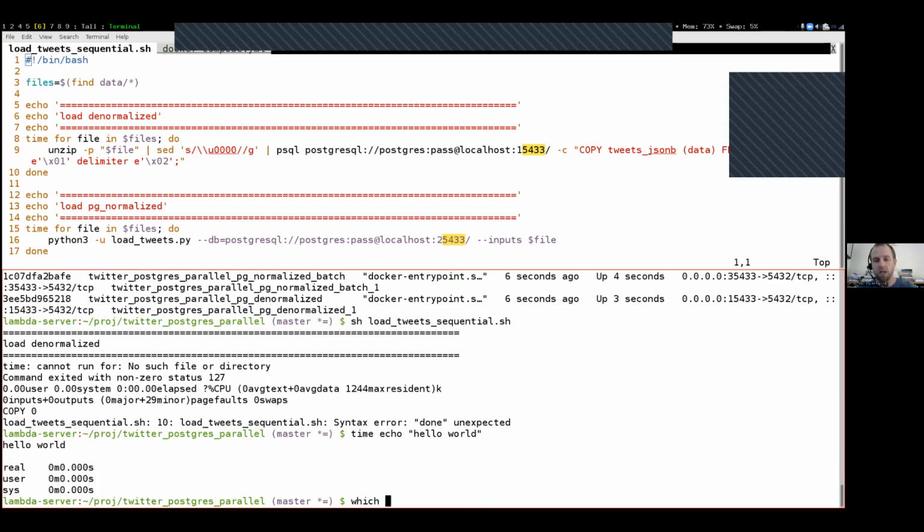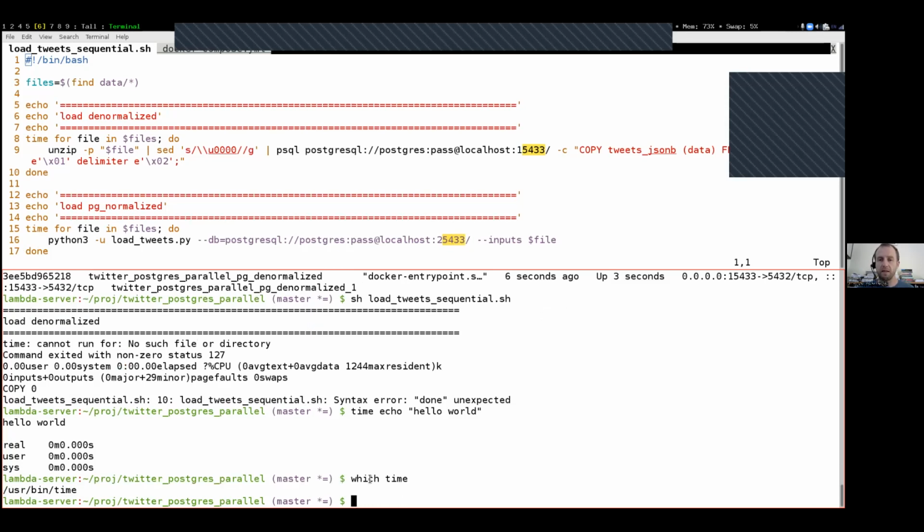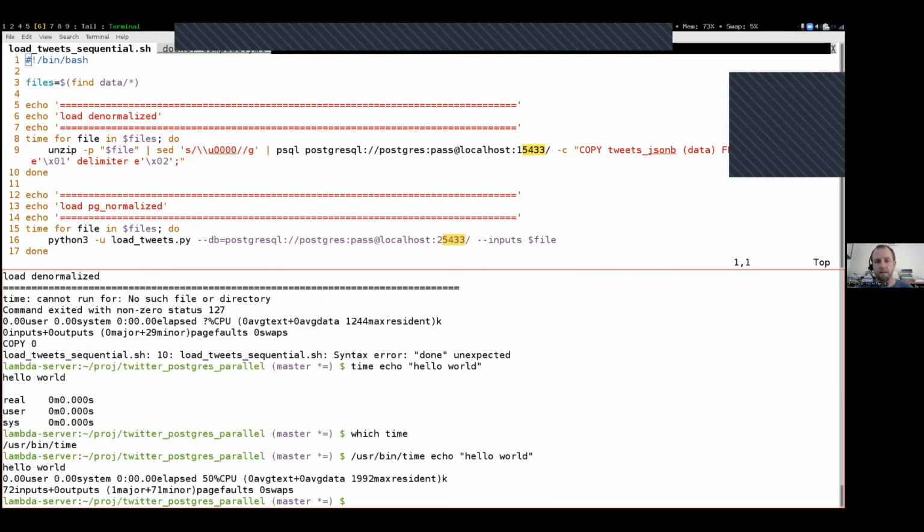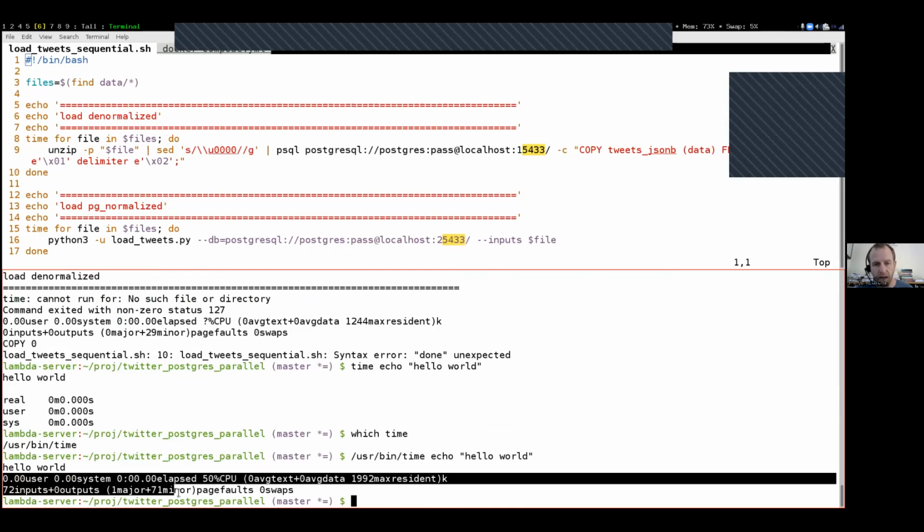If I type which time, again, the which command tells me where on the computer that I'm currently working at the time program is running. There's another command called the time command, and this is the standard GNU implementation of the time command. This thing up here is special for Bash. This is the standard implementation of time. And if I type time echo hello world like this, you can see I get slightly different looking output down here.